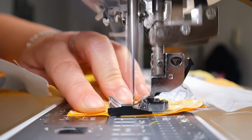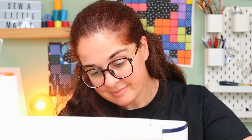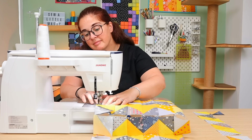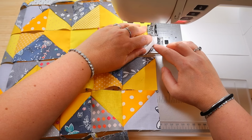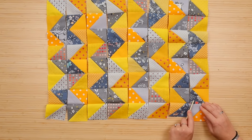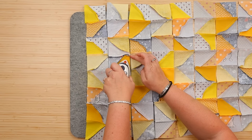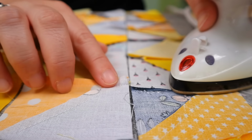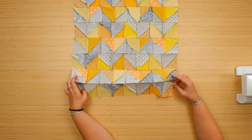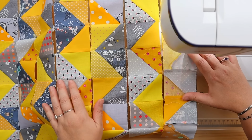And now for what's supposed to be the best thing about this, how the pieces just fall into place neatly without you having to pin and nest the seams. Let's see. I've read that some people press between the rows, others don't. Just do what feels best for you. We just line up our rows and start sewing. I'm doing this slowly to make sure the seams just fall into place.